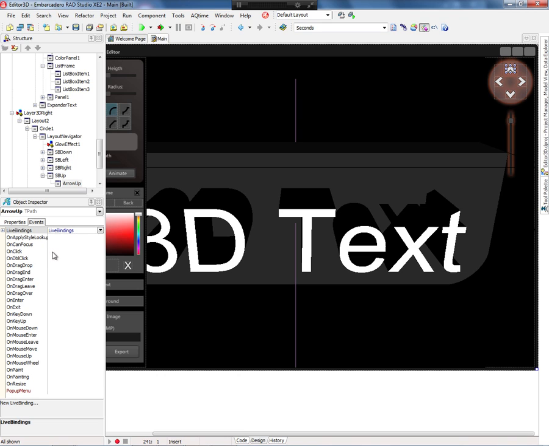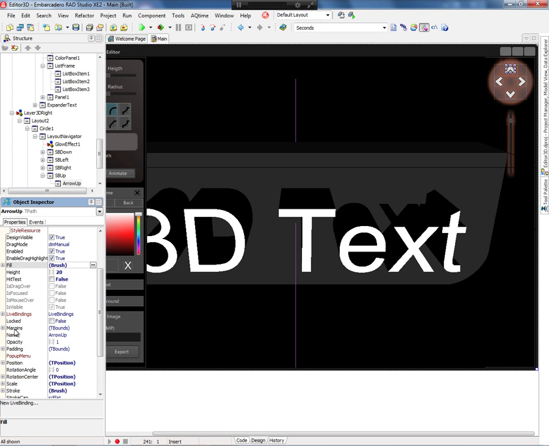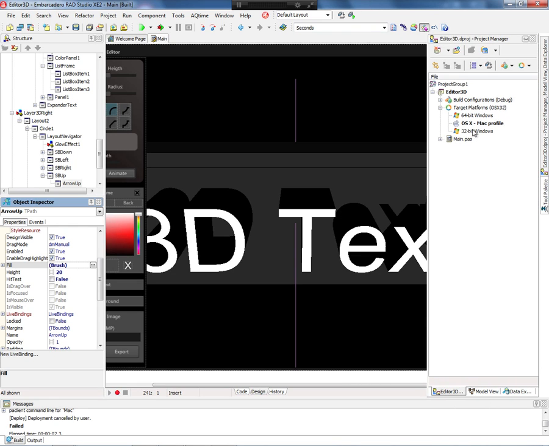the path component has an on-click event, but where I'm going to click is on the button. It's not on the arrow. So to make the click on the arrow reflect on the button, what I did was just change the property hit test to false, and when somebody clicks on the arrow, they are going to be clicking on the button. So when you run the application, let me run the application again here on Windows.